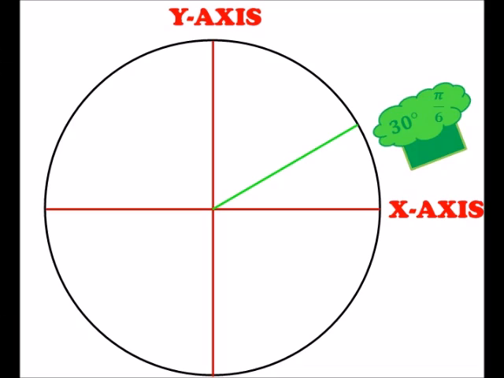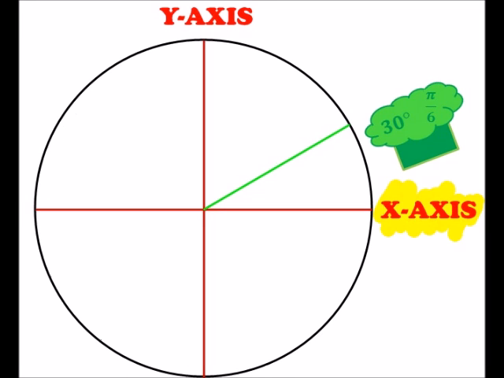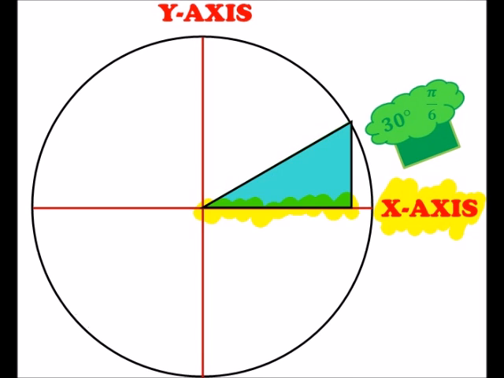30 degrees, pi over 6 if you please. This angle's closer to which of the two axes? Well, it's closer to the x, yes, it's the x-axis. With the right triangle, we see what the larger length is. You'd be like, oh, the x would be the longer length. I'm like, yo, that's right, the y would be the shorter length.